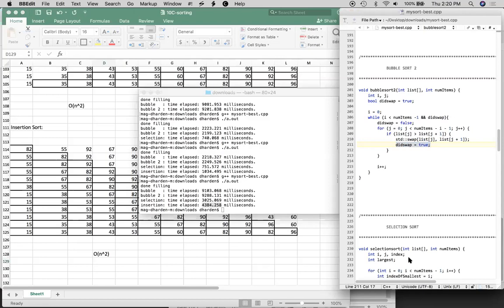Well, it's hard to tell. It looks like we're pretty consistently getting slightly slower times from bubble sort 2. But maybe the check should start happening after 50%. Yeah, that's not a bad idea. But honestly, if you're really that concerned about gaining a couple of milliseconds, you should probably just use a different sort and forget about bubble sort.